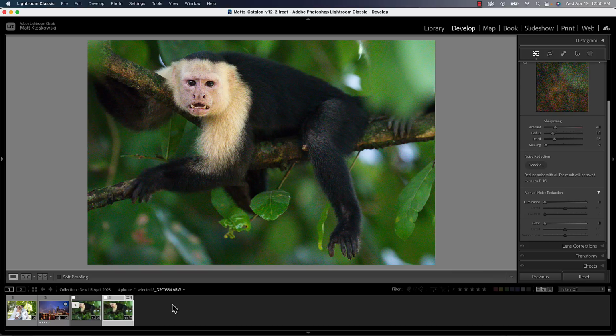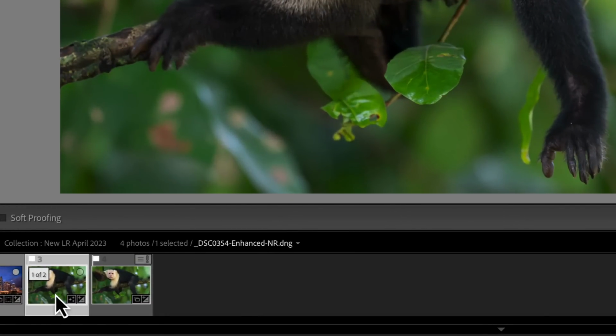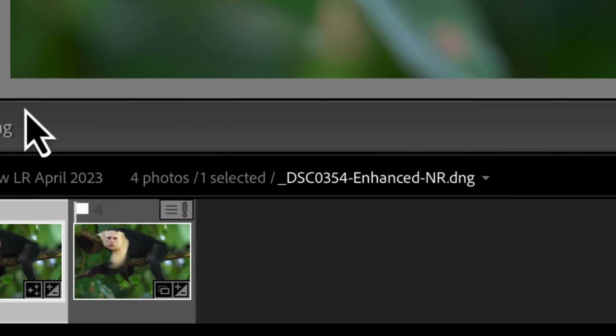it with the old version versus the new version, and also do a little bit of a comparison with a popular noise reduction plugin. So check the description for that link if you want to learn a little bit more about it. But once it's done, it will have created that extra DNG file here. Okay, so if you hover over it, you can see that it just enhances, it puts enhanced and NR for noise reduction at the end of the name for it.